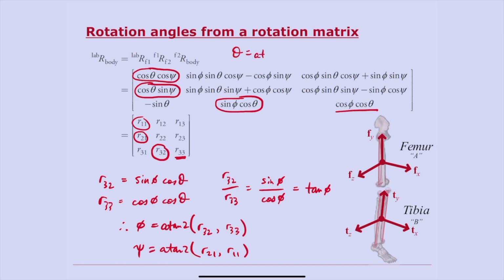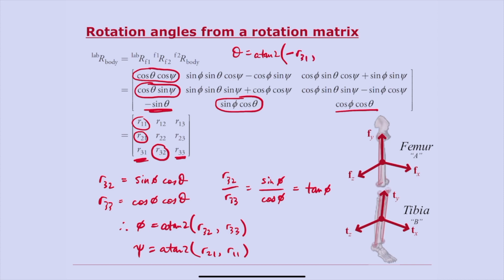Theta equals atan2. And now we need some expression with sine of theta and some expression with cosine of theta. So we'll end up with the tangent of theta, and we can use the atan2 function similar to the other 2 angles. R31, for example, this is negative sine theta. So sine theta equals the negative of R31. So this is negative R31.